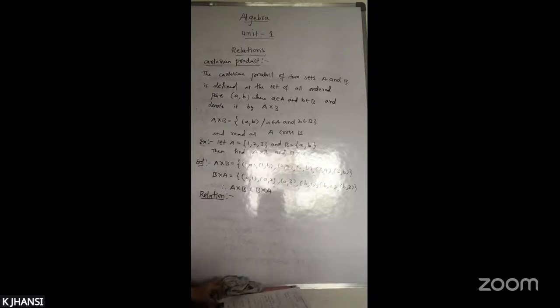If you see the general definition, what does a relation mean? A relation is nothing but a connection between two sets. You are connecting the two sets with some relation. A connection or relationship between two sets, or even the same set, is called a relation. These relations contain ordered pairs (x, y), where x belongs to set A and y belongs to set B. A relation R is a subset of the Cartesian product A cross B. If R is a relation, then the inverse of the ordered pairs gives the inverse relation.